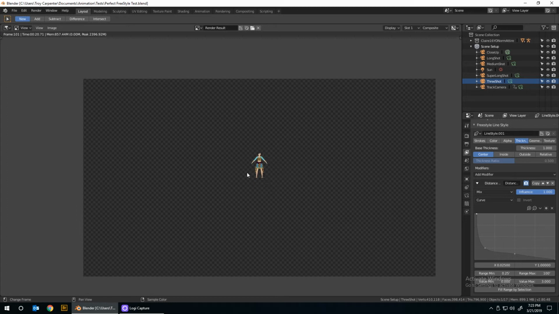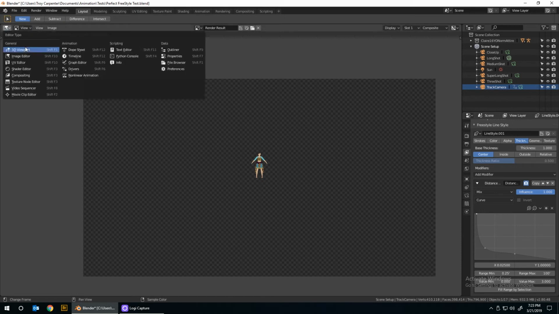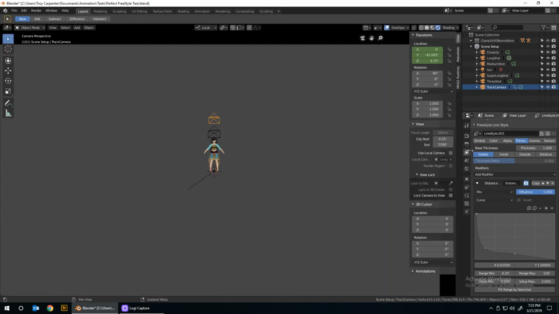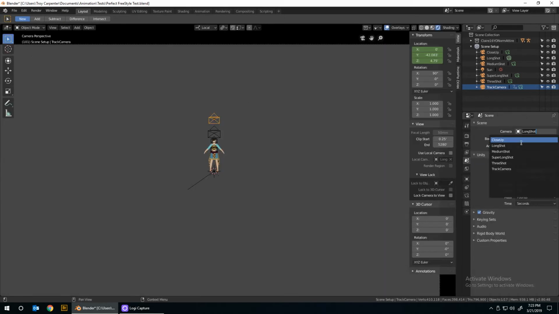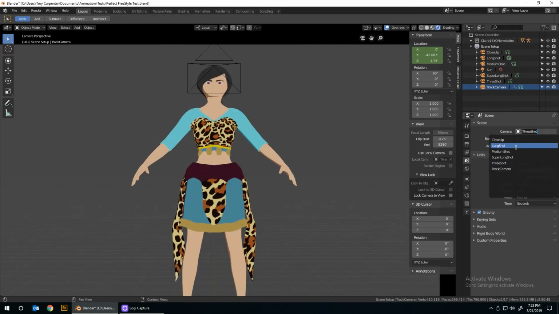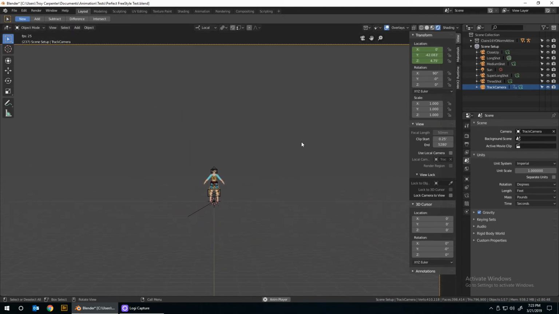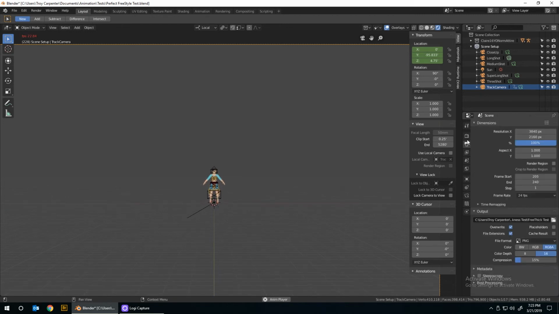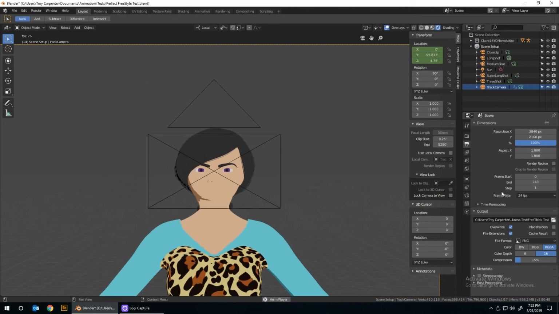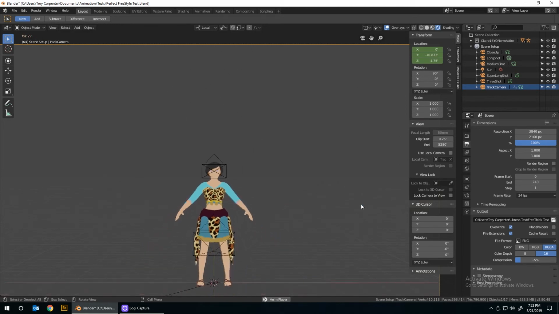Now, I did also have this other camera here, this track camera. Let me just show this to you in the viewport display. Let me make it the main camera. The track camera, and as you can see in the animation, it just gets further and further. Oh wait, I don't have the animation set to the full range. Let me set it to the full range. And as you can see, it just gets further away from the camera.